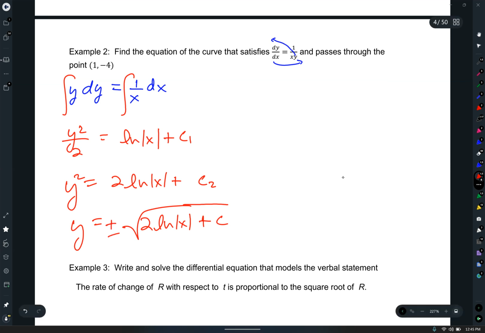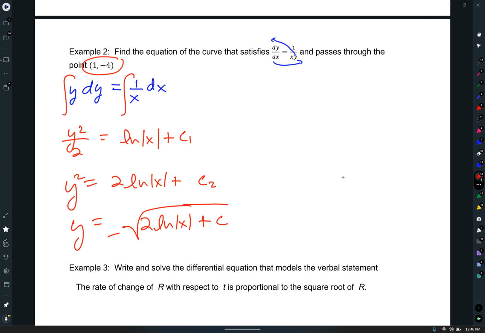Okay. Now, here's a little hint. Plus or minus is kind of like saying, I'm going to give you a multiple choice answer. You pick the one you want. No, you need to tell them which one it is. Is it going to be a plus or is it going to be a minus? How do I know? Look at the point. Is y positive or negative? Y is negative. So which one do I want? The negative. So it's okay to just use the negative. You'll always know if it's plus or minus based on the point they give you, whether or not y is positive or negative. Is everybody with me?